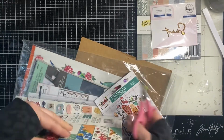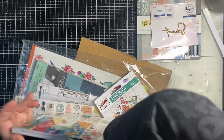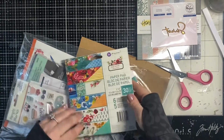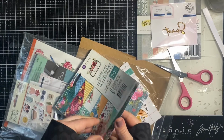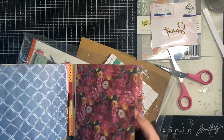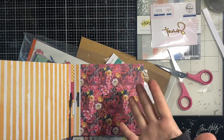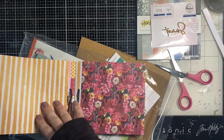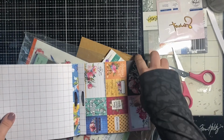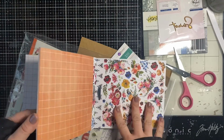The colors are what get me, and it looks tropical, and tropical color vibes are just a jam. Oh my gosh, seriously? Sorry, this whole video is me opening stuff. So gorgeous. But also the B-sides of this paper are fabulous. This is beautiful, and I will probably use it maybe once or twice, but I struggle with this. With this, I'll use this all the time. This stripe, I love these little cut aparts. This is fabulous. Oh my gosh, absolutely stunning.